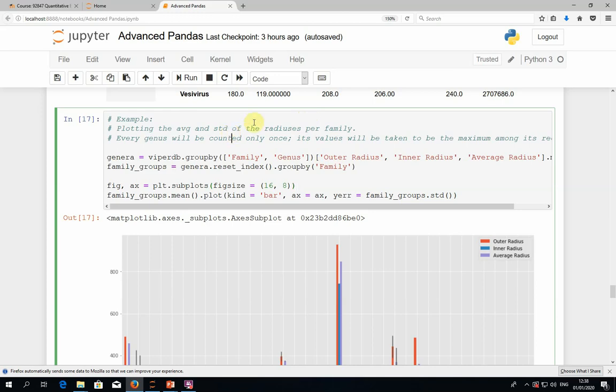And it's very common, actually, to have some genera that have some strains which are real viruses and some strains which are not real viruses. Now, a good way maybe to overcome this is to take the maximum value within each genus.